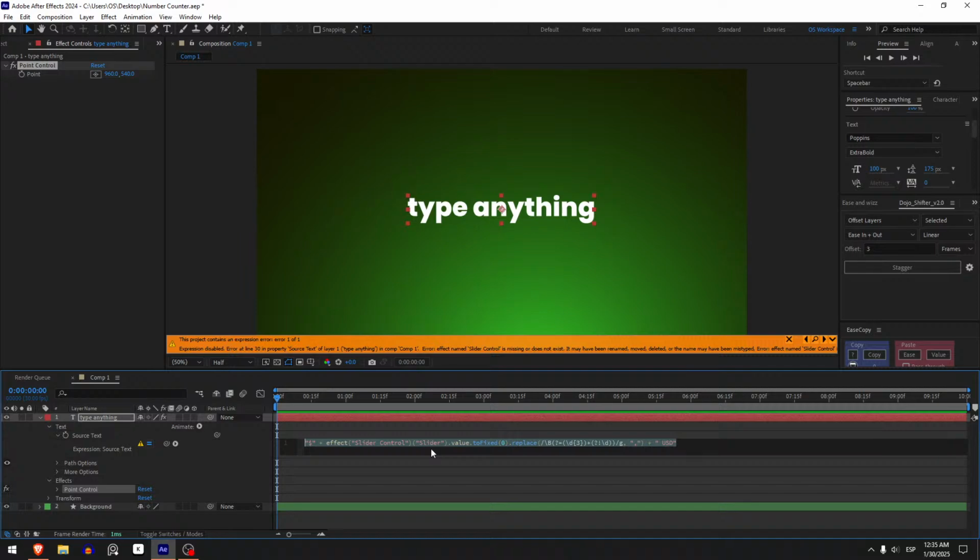So we have to go here to the expression, and let's select the slider control until the dot value. We don't have to select the toFixed. And let's grab the pick whip and select the point.